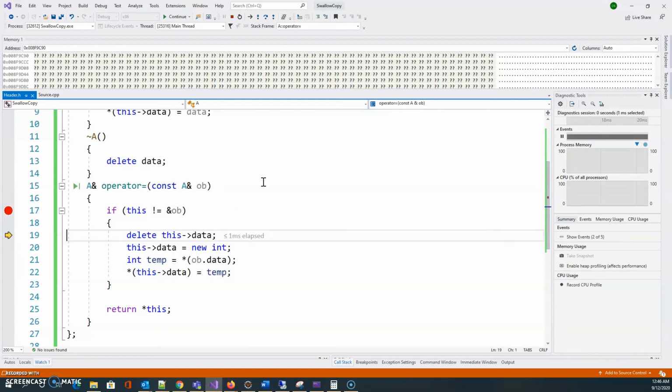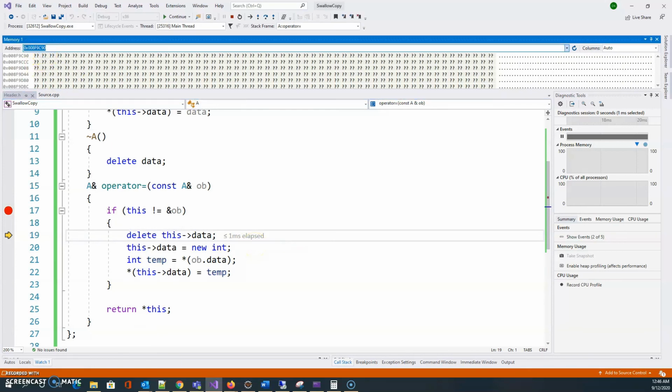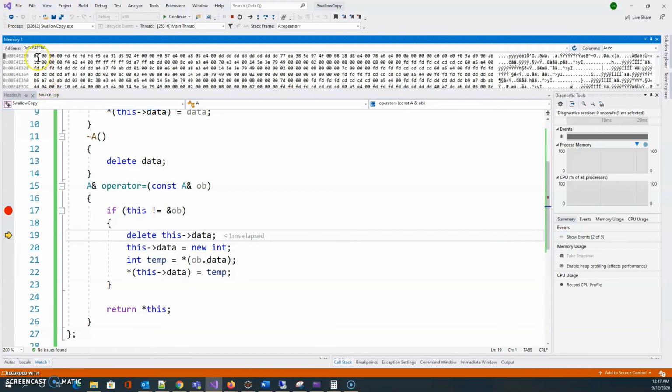In this case we are writing OB2 equals OB1. So we are having two different addresses. This is the address of OB2, which is ending with 2B0. This is the address of OB1 data, which is ending with E280. So both are using two different addresses, so we are good. Now let me show you what happens. We are having some data here. Let me show you the data. OB2 is already having a value of 10. So let me show you that. A0A is the hexadecimal representation of 10. That means this address is not empty.